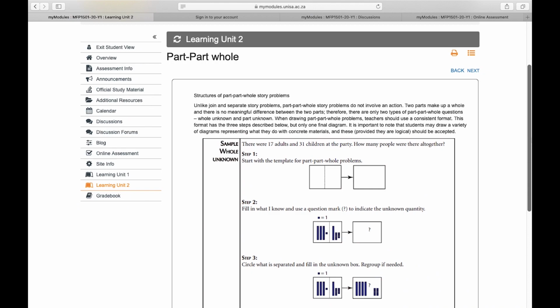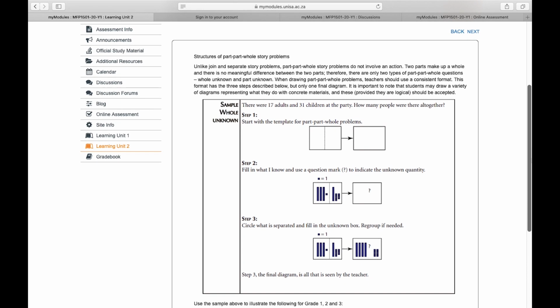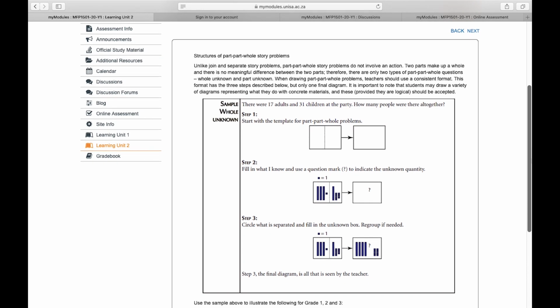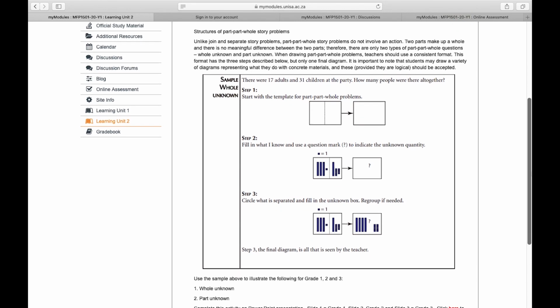So this is a sample. And then I'm requesting you to use this sample to illustrate for grade 1, 2, and 3. What are you illustrating? You illustrate the whole unknown, the part unknown. And then after completing it, make sure that you complete this on a PowerPoint presentation.